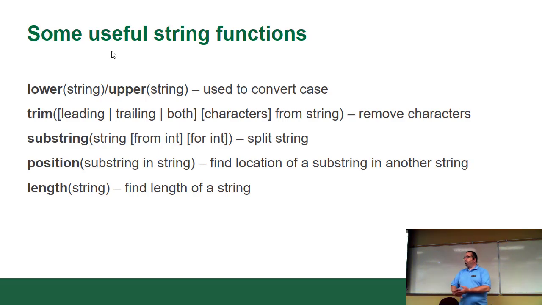Trim. Trim you should probably know from Java. If you haven't learned it yet, you'll learn it soon enough. Trim gets rid of the white space at the beginning or at the end of a string. So, for example, somebody input their name and they kept the space inside of it. So they went, you know, Dan space, instead of hitting enter, they hit a space and then they hit enter. So it gets stored with the space. Trim gets rid of white space at each end. It gets rid of dead characters. It allows you to have a few extra arguments, such as leading, trailing, both. And you can even tell it, I want you to remove certain characters from the end. So you can tell it, get rid of the letter A. So nobody's name is allowed to start with A. It's a little more powerful than the trim function you find in Java.